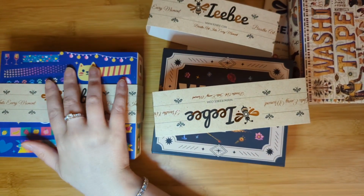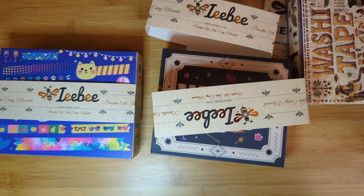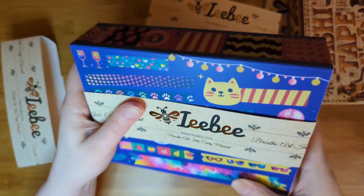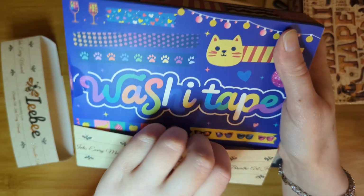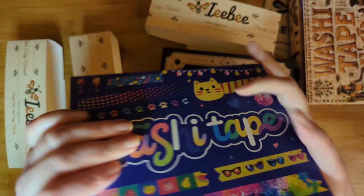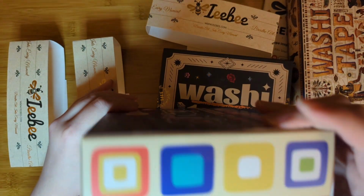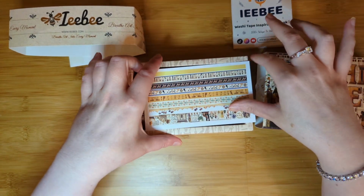And then the third one, this just came out in early July. It is called Candy Palette, and it has a whopping 42 rolls of washi tape. But just to give you an idea, Candy Palette is very colorful. It's kind of like that other colored box that I showed you guys, but completely different patterns. Obviously a bit of a different aesthetic. Got some things on here that look like candy. Sometimes the outer box designs will give you an idea of what the washi tape will look like, and that's 42 rolls. I'll be showing you pages for what I do with all the washi tapes in separate videos.